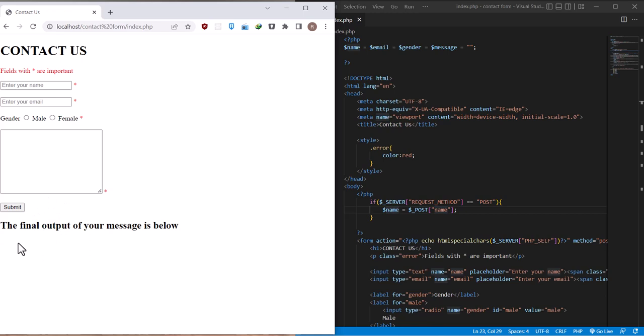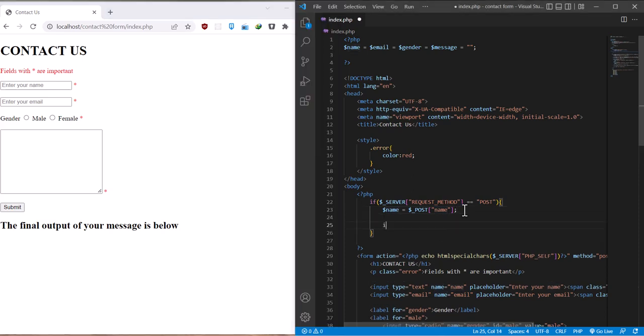We have already learned that doing validation on the front end only is a bad practice. So we use a PHP function called empty. What this does is it checks if that input is empty. Let's do that.